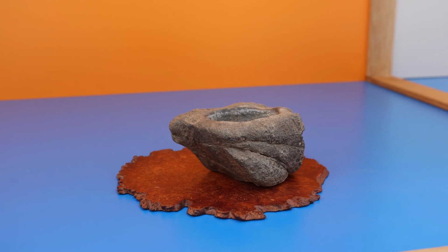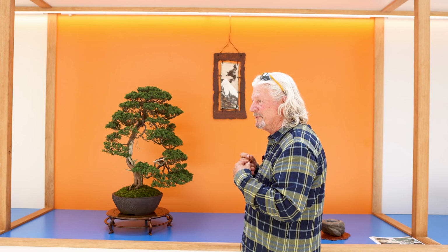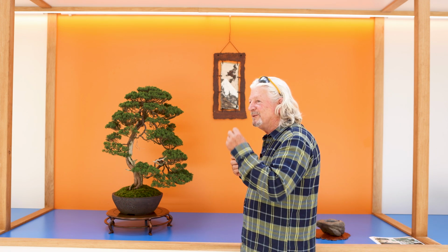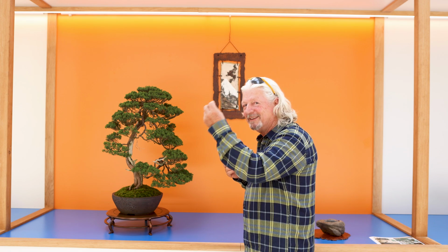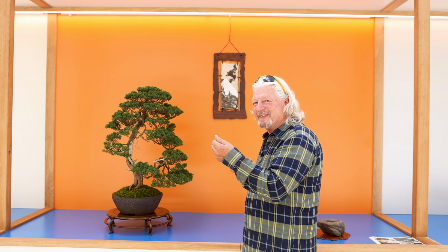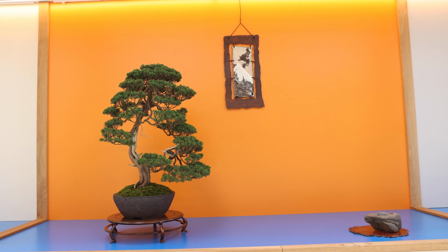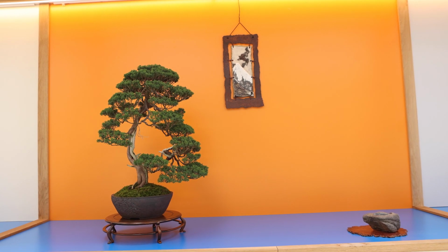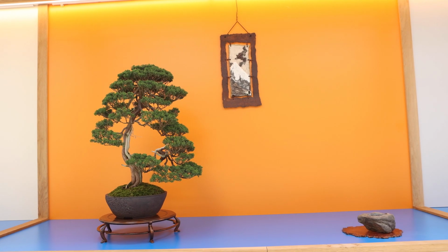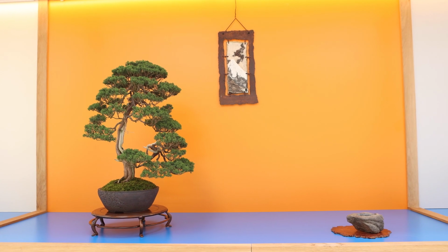So the way of displaying is a different approach for everybody. What you want to tell, the only thing that's important is to let the people fill in their experience. What are they feeling? Maybe it's completely different. That's what you try to set up, but they have a different experience and feel something different. Maybe it's okay, maybe it's negative, maybe they don't understand. There are many different ways, but tell your story.